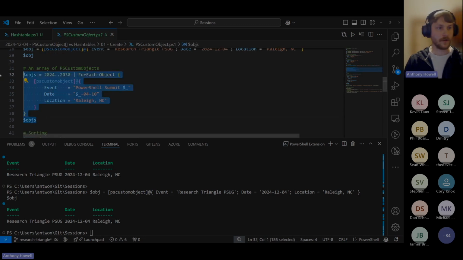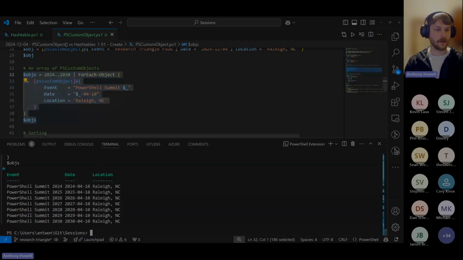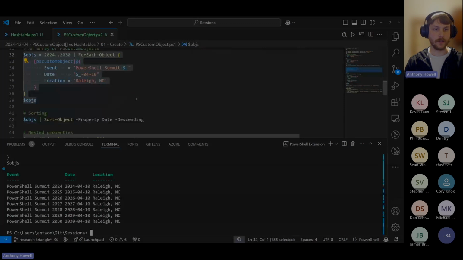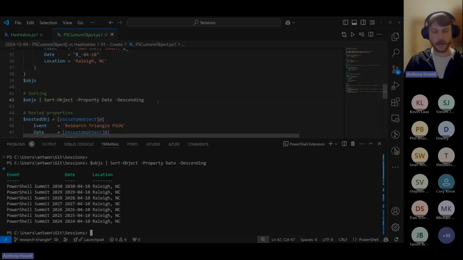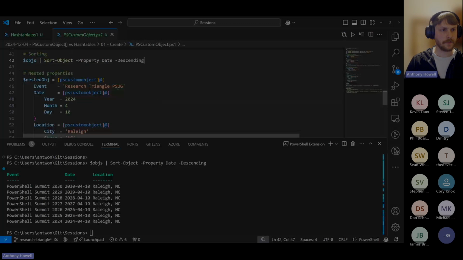So creating arrays of objects, this is something that everybody in PowerShell should be familiar with, right? We get this array, and we know that we can sort it really easily. We can do Sort-Object, we can do Where-Object, and actually, hang on, since the output is a little restricted here, you can see that sorting actually works here, right? So a hash table of keys, a single object, you can't sort that, but you can sort an array of PSCustomObjects, just like any objects are.